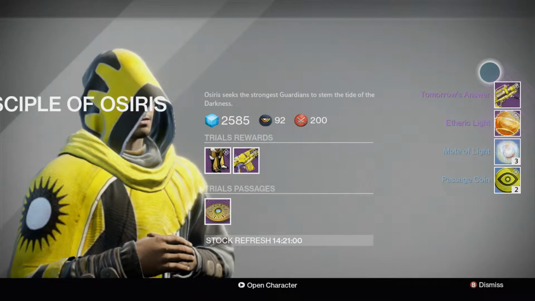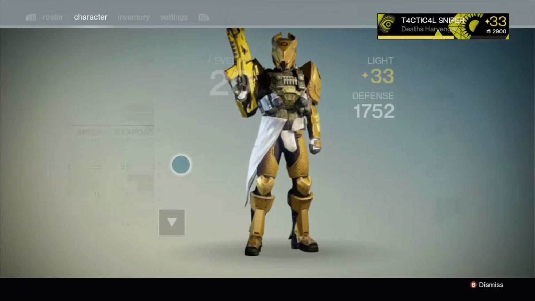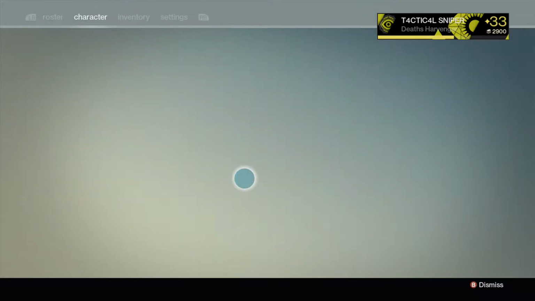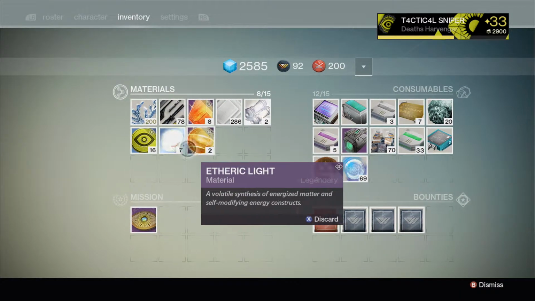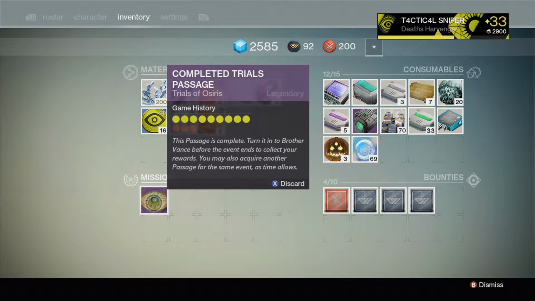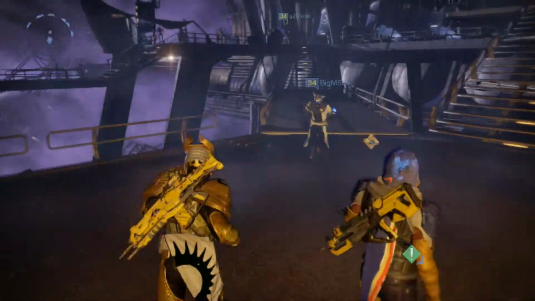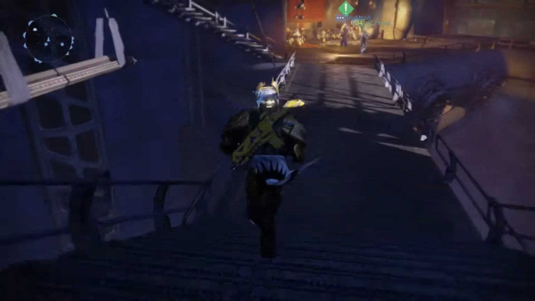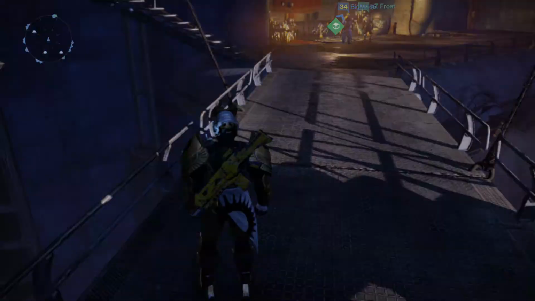But let's see what I got. Oh yes! That's the weapon I needed. Oh my god, yeah! Also got another Ethic Light. And there, here we go. I just have to move some stuff in my vault, and then... Dude, I just got tomorrow's answer. Oh nice, I really need that rocket launcher. Nine wins. Oh yeah, I forgot I need to exchange it. You know what? Unbox. Hold on, where's my... There we go. I already have tomorrow's answer.